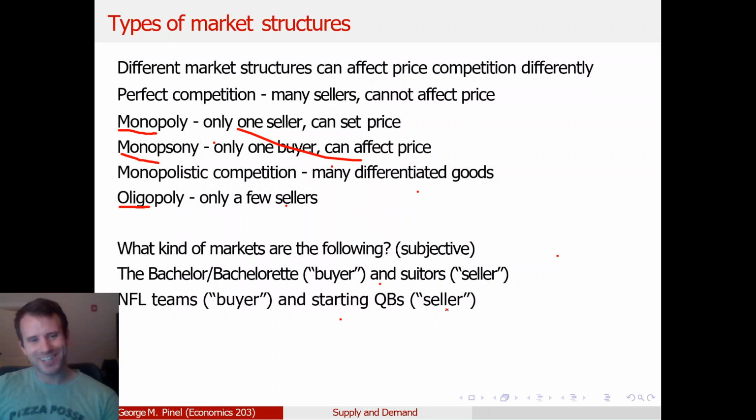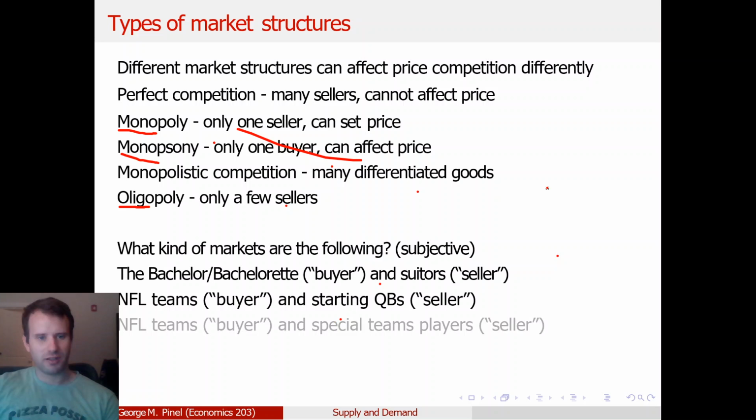There's 32 starting QBs. Maybe on the market at any given time, it might be closer to 10 or 11. So I would consider it monopolistic competition. Maybe if there's only like 2 or 3 starting QBs on the market in any particular year, then I would revise my definition down to oligopoly. And if there's a ton, like if there's like 100 people vying to be a starting QB, and they're all relatively of the same quality, I would say they're perfectly competitive.